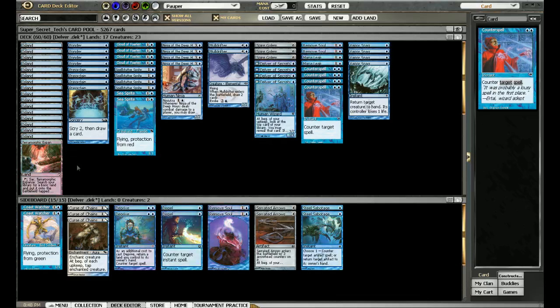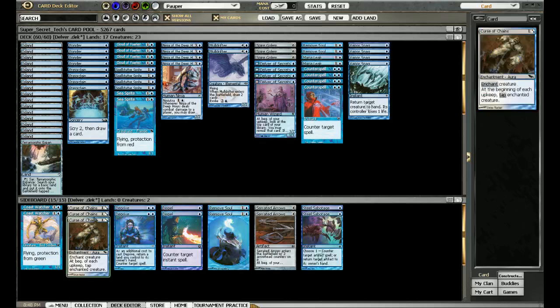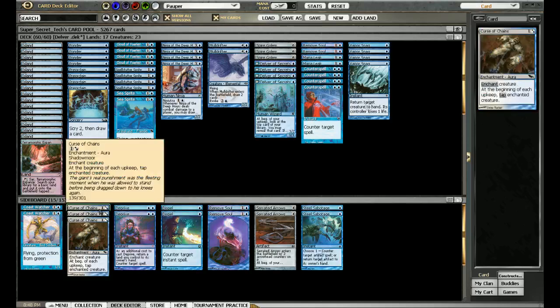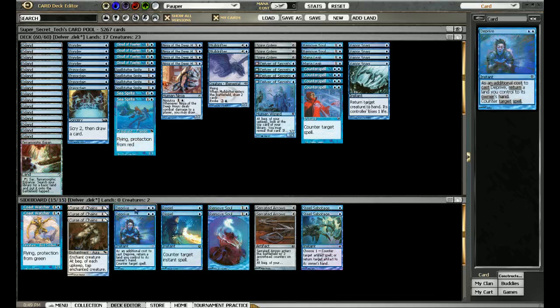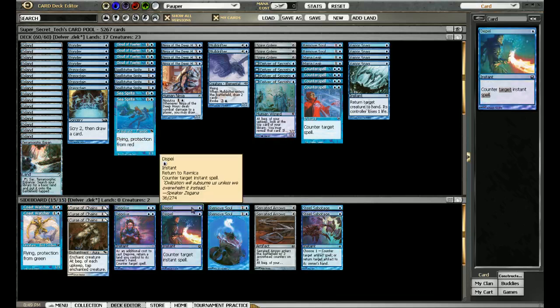For my sideboard, I'm running 2 Coastal Watchers for the mono green decks, 3 Curse of Chains. These can be used against mono black, they can be used against mono green, they can be used against basically anything with a lot of creatures you're going to bring in Curse of Chains for. Deprive is a good all-around counter, basically counterspells 5 through 6. Dispel's really good against the mono red decks and the Boros deck.